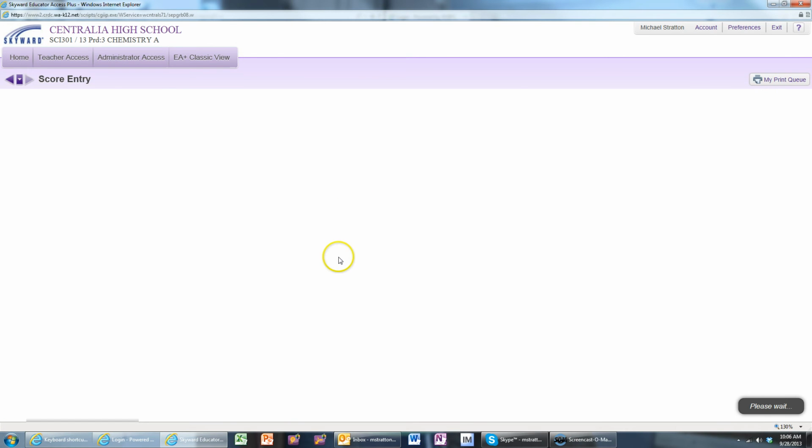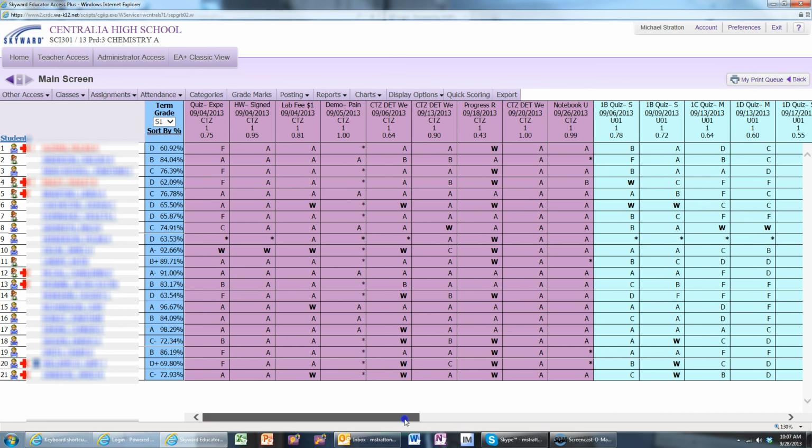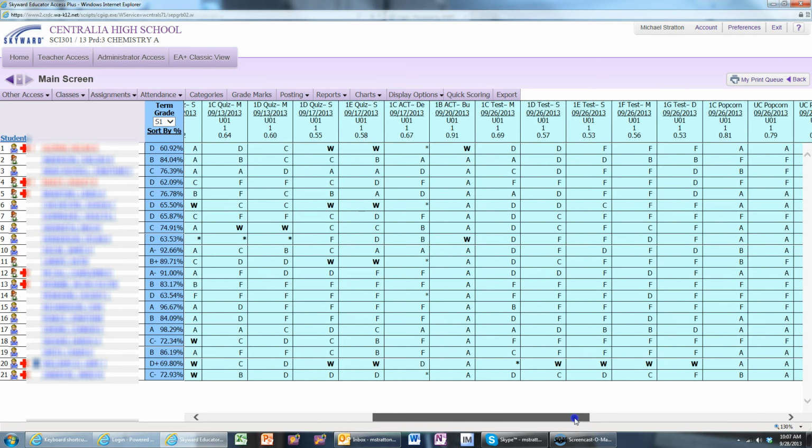Now, for entering grades at the end of the unit, I've gotten all my assignments in. When I entered the assignments, I coded them with the unit first, that's the number 1, and then the main objective for this unit. I tried to limit the number of big ideas that I was teaching in this unit. There were 7 big ideas and over 30 learning objectives.